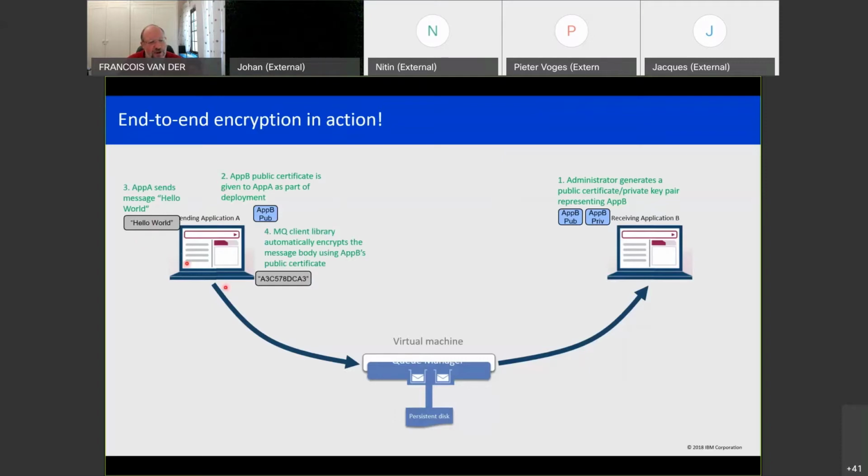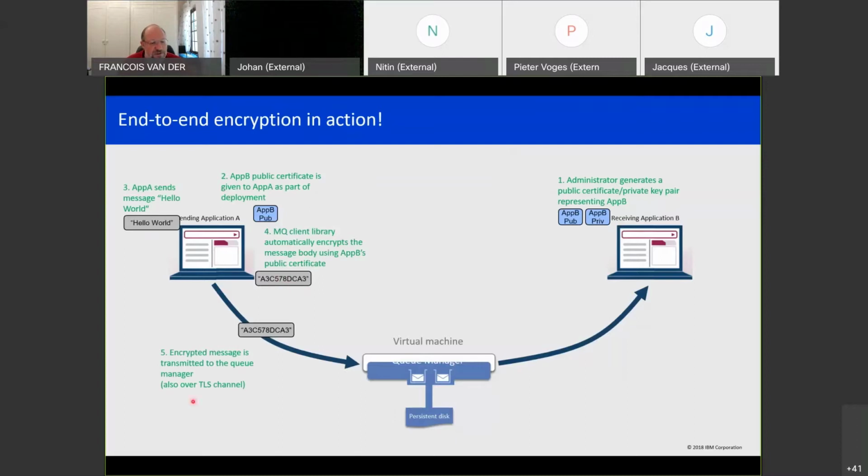Before it leaves the machine, the MQ client library automatically encrypts the message body using application B's public certificate. So it won't say hello world anymore, but some garbage text that you can't read.